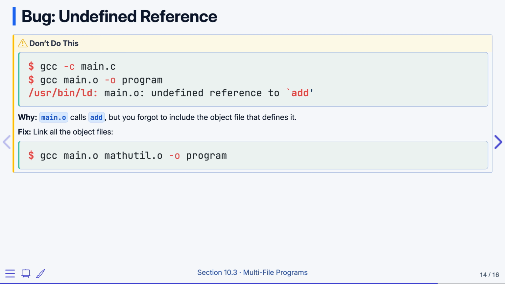The linker searched everything you gave it and could not find add anywhere. The fix is to include all the object files in the link command, main.o and math.util.o, and a handy tip: the name right after undefined reference tells you exactly which function is missing.